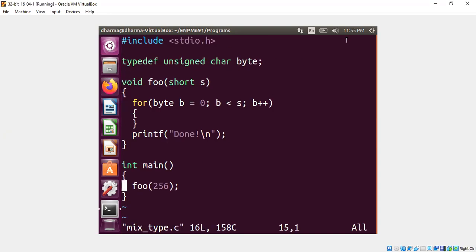We need to be cognizant of the fact that the compiler will not give you a warning when you compare B less than S, where B is byte and S is short. You can easily generalize this to other types also. It can be an int, S can be a long, and you'll have the same problem. Implicitly, B is promoted into the higher type, which is short, using sign extension. So the comparison works perfectly fine. But the problem is this B++ is based on the byte type, so it's never going to get a value outside the range of what a byte can allow. That is the reason why you get an infinite loop. All right, that's all. Thank you very much.